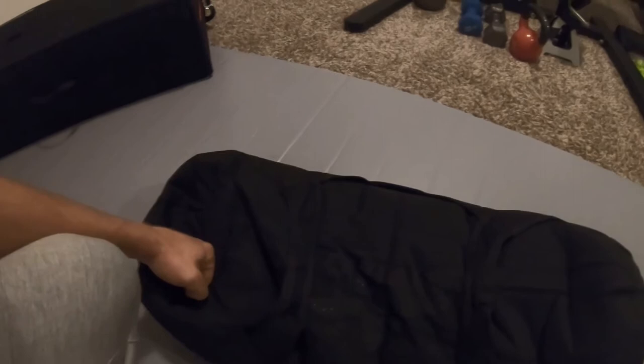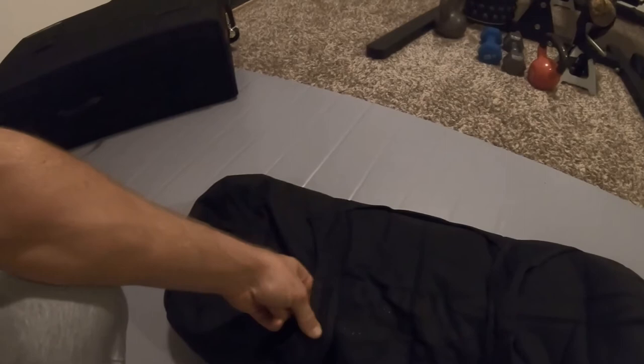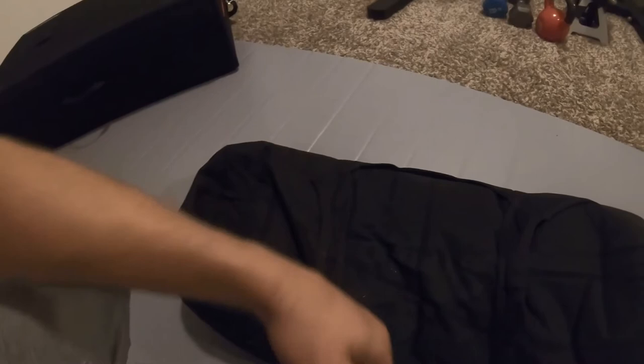They do come with some hard plastic inserts in the handle, which I really didn't care for that much. So I just cut a little slit in there, pulled them out, and they still hold up extremely well. So if you're in the market for a sandbag, one of the most versatile home gym pieces of equipment you can have, check out Alpha Strong sandbags.